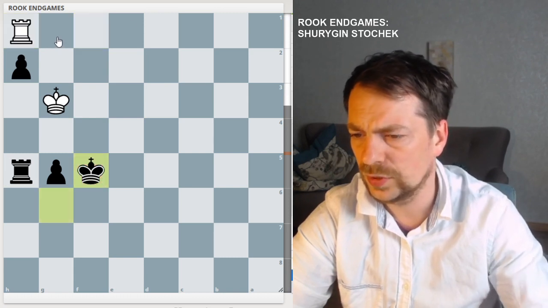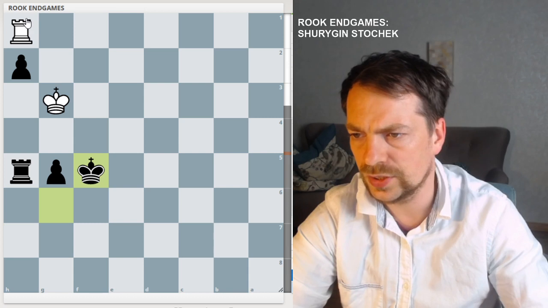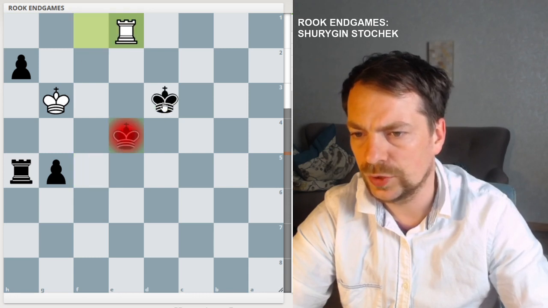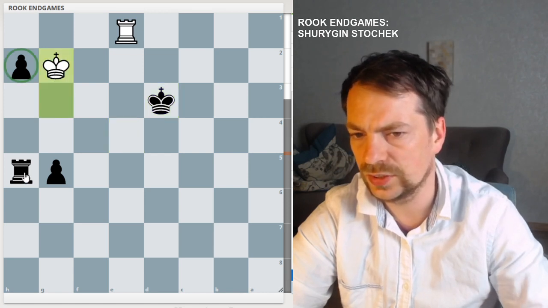So just notice, even if you're two pawns down, you still can have some drawing chances. Just don't put your pieces passively and try to attack black. And in this position, just throw the king away and play king to g2, and this is a draw.